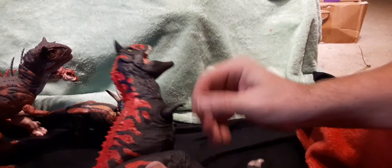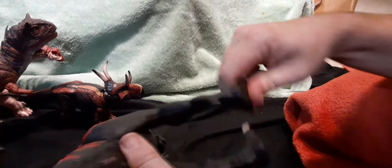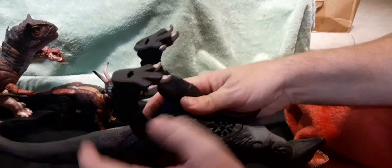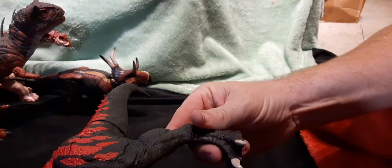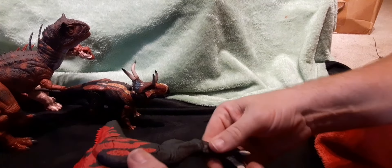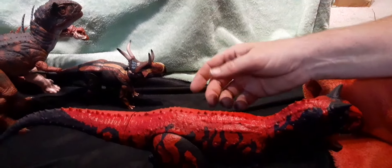There is no real movement in the tail; there's some squishy plastic in there but it does not turn. There's not a lot of posability — he's got little arms on a ball hinge joint, and his legs are on a clicking hinge rotation. He does not have a splay in his legs so his feet stay pretty close together. He does have an ankle joint that lets it turn in and out, which helps with balancing — you turn it out just a little bit to get him to stand up.